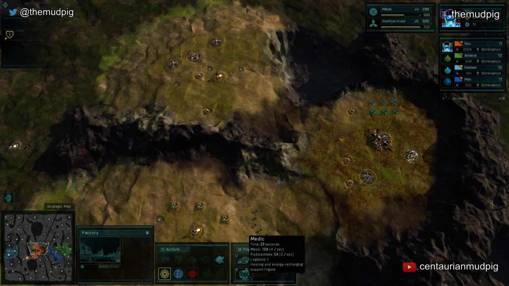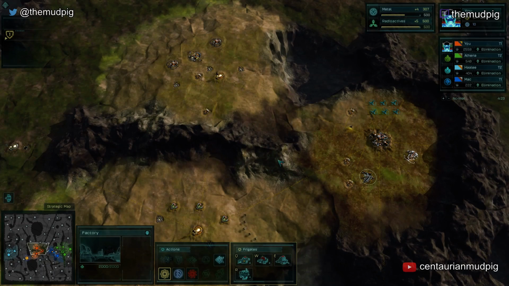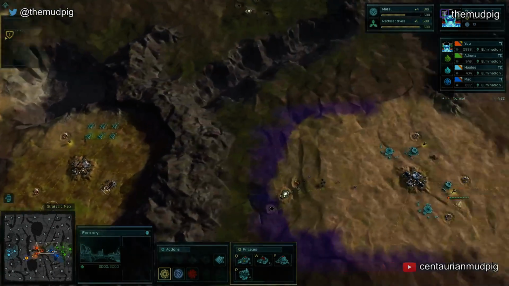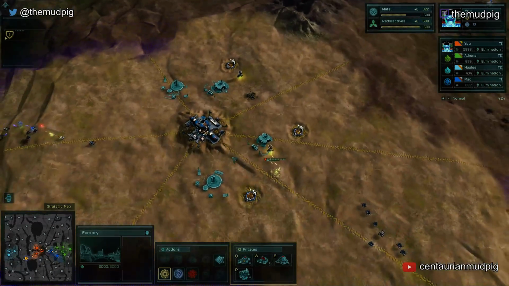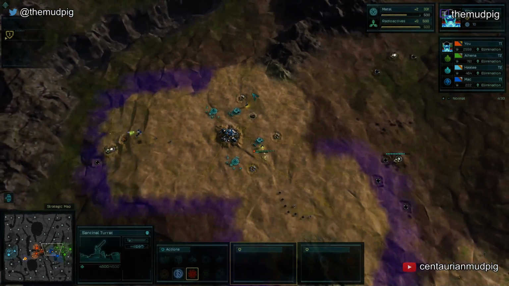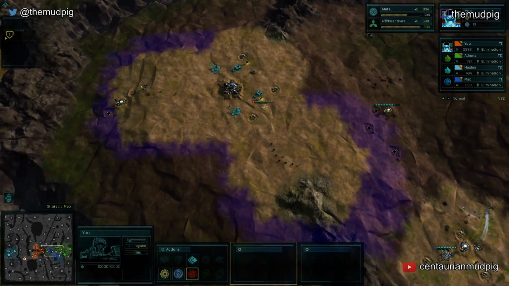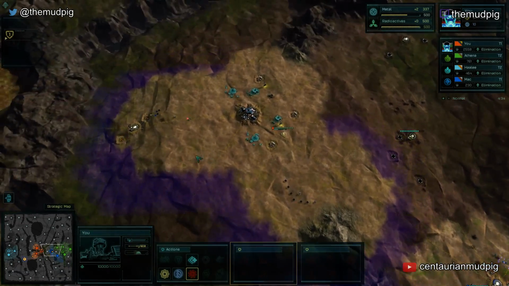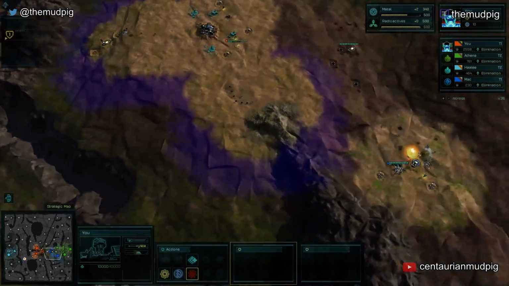Not a lot. As soon as they start building. Because we're honestly concentrating on building these down here. Hopefully this will be enough of a defense to protect Mac's base.